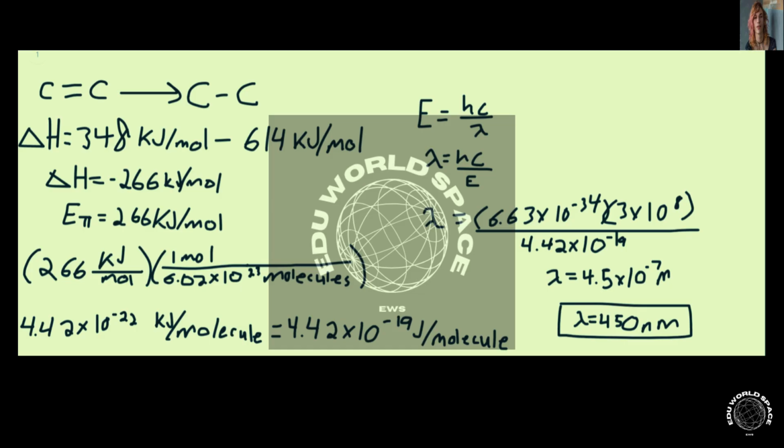Because it's in the visible spectrum, this explains why we see in the visible spectrum, and why we don't see in the ultraviolet, X-ray, or infrared. It's because visible light is what's causing this cis-trans isomerization, this chemical reaction. That is explicitly why we can see in the visible spectrum: visible light is causing these chemical reactions in our eye, and that's what's causing signals to be transferred to our brain, and then we register that as color. It's because visible light causes the cis-trans isomerization.